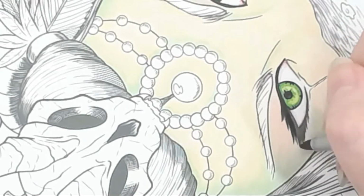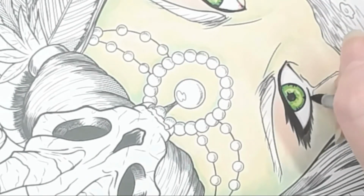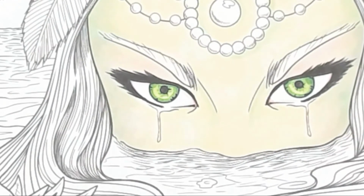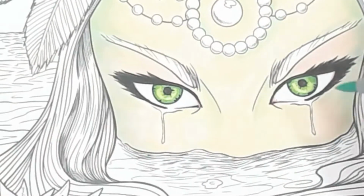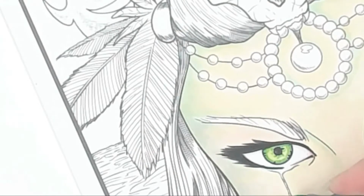So you can see that it's made it nice and intense, and those spots on the eyes in the middle there definitely aren't showing enough, so I will go over those with the opaque white watercolour in a moment. I'm also going to put that on the tears under the eyes as well. So I'm just bringing in G00 first, and I'm going to put this into the tears, and I'm going to mark them out with that white gel pen as well.